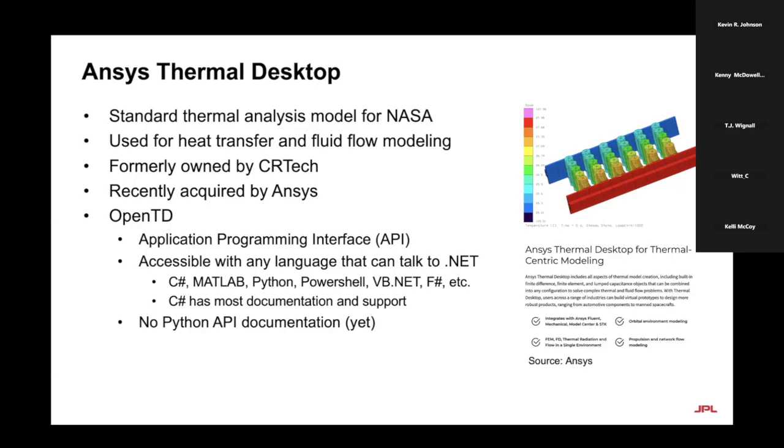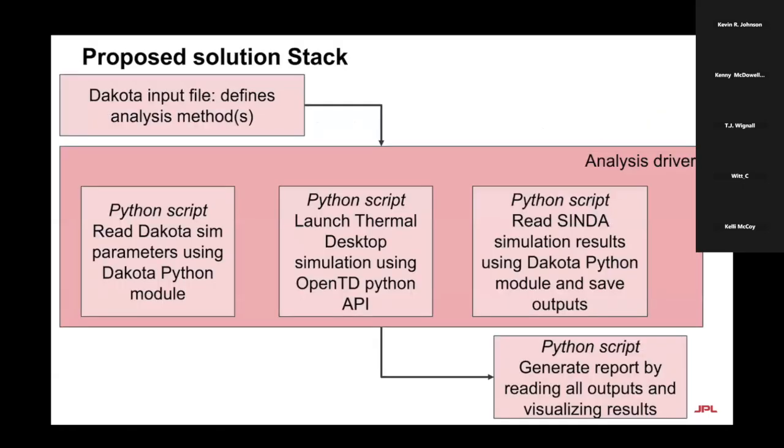The takeaway for you here is, if you're working in any other kind of simulator, ask yourself if they have an API, because Dakota will need to call your solver, right, somehow. So it would need some kind of API to be able to run your software. That might be a command line call, that's fine. But it helps if there's some kind of API like that, right? The only thing it can't do is run a GUI for you. So if there's a programmatic way to run your software, that's all you would need. And luckily for me, in this case, Thermal Desktop does have an API.